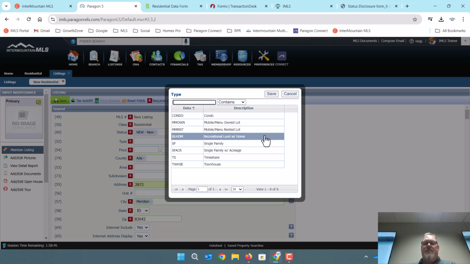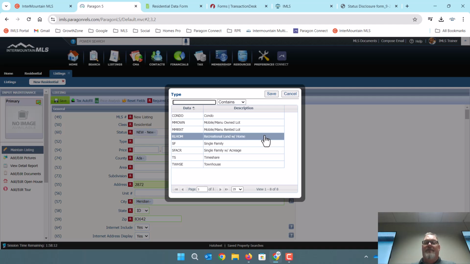Recreational land with home is probably the most vague of these. It just means the land the home is on has recreational value. So maybe it borders Forest Service land or BLM land, it's on the river, it's on the lake. The trick is you want to make sure you pick the one that best matches your property. I've had plenty of people say, well, what about a house in McCall? Wouldn't that be recreational land with home? Well, if a family with kids moved up there and the kids went to school and parents went to work, that sounds like single family to me. Recreational land with home to me would indicate something probably you didn't live in all year. Again, there's not a definition that indicates that. You just have to use whatever your opinion would be.